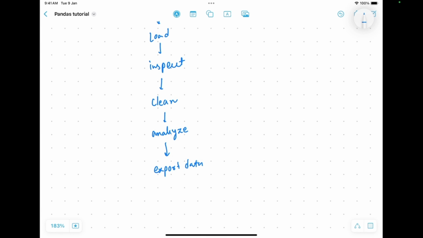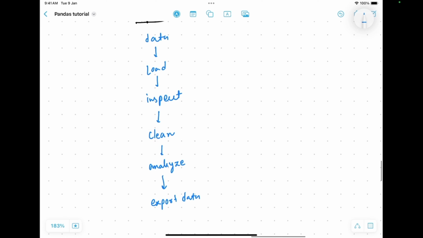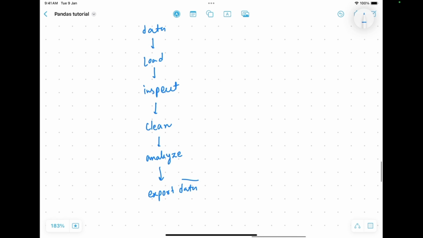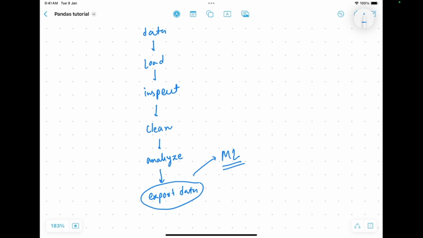Now, what are the applications of it? We have seen that if you have messy data, you can clean it, you can analyze the trends, and this prepared, exported data can be an input for your ML models. Okay, so that's it. In this video, we have seen a lot of things about the pandas introduction, and we have also seen Series and DataFrame. And in the next video, we are going to cover how we can actually read the data and how we can write the data.